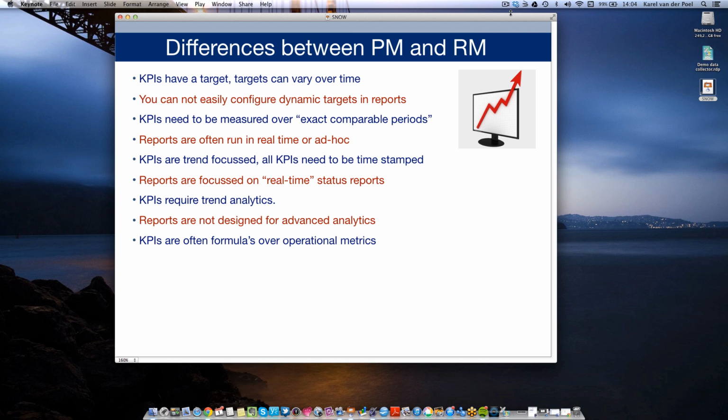And you need to be able to define new formulas. If you have a couple of key performance indicators, very often you can define a new one that gives you a different perspective based on the data of the other ones. So formula-based analytics and trends are really important for performance management targets. These are functionalities that are not always there in reporting engines because they were designed for a different purpose, namely to give you the ability to run ad hoc real-time reports.